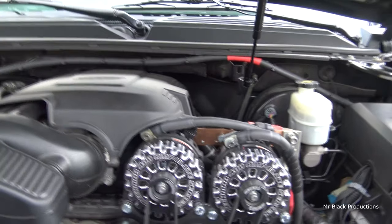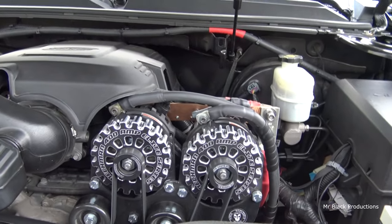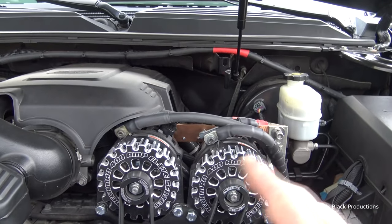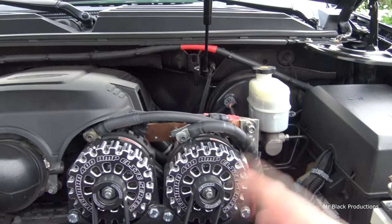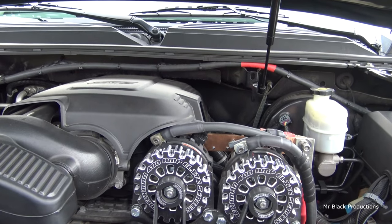These mech bands worked flawlessly for me. The way I currently have this set up is that I run on one alternator, it's this one, when I'm running around. And then when I go and turn on the amp, I bring this one into play. I did that to help conserve gas mileage. Remember, this thing is just a ride-around truck for the most part.